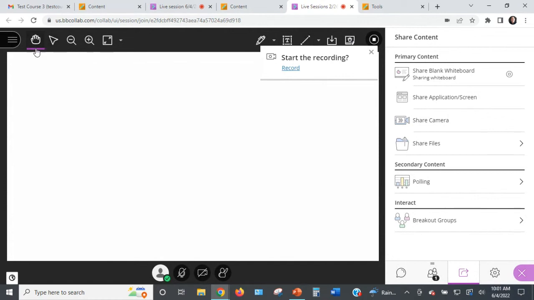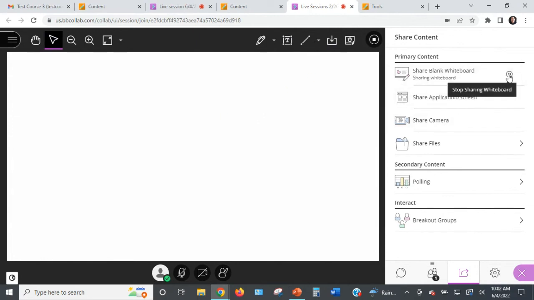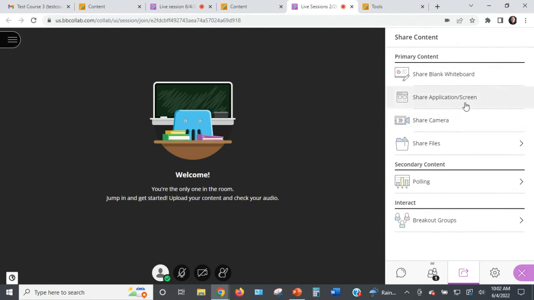You can draw lines. You can have a hand moving around. You can have a pointer moving around. I don't know, it's kind of limited what you can do. You can have a text box. If I had to use this for simple math demonstration, that might be helpful. I don't know. It's pretty limited. To stop sharing, click the little circle with the arrow, or you can do it here. It's here or here. It'll stop sharing.